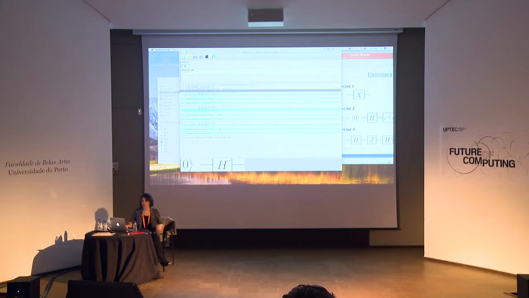Yeah, so let's run this circuit several times. Let's see what happens. So now it's 0. Look at the last two lines, 0. Now it's 0 again. Now it's 1. Now it's still 1. Now it goes to 0. So if I run this circuit using this loop, iterating several times, and I do the average, around 50% of the times I will get 0, and 50% I will get 1.